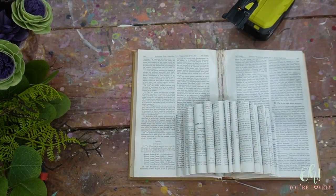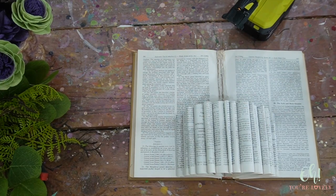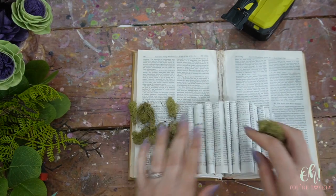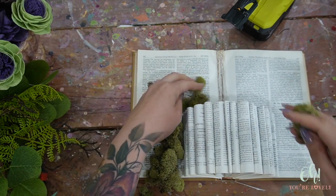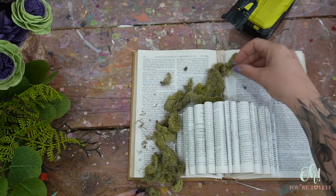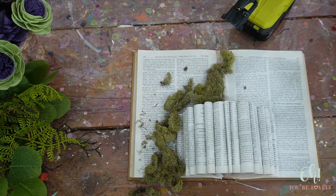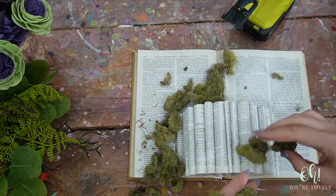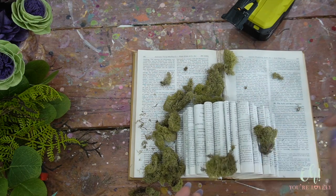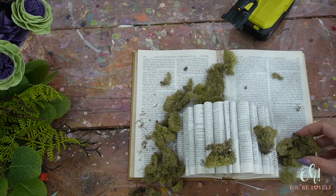Decided I want to add moss to this. How's that for ASMR? Cool. But I do want to add moss, kind of growing on some of this. I don't want to take away from all of the texture that we've created, but I want it kind of creeping throughout the book. And I'm going to also use some of it to kind of hide a little bit of that seam. The flowers would hide it otherwise. And then we might just on a couple pop a little bit of moss onto that too, that it's growing on there.